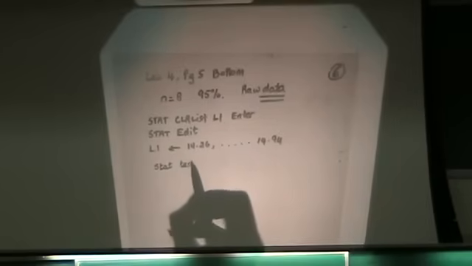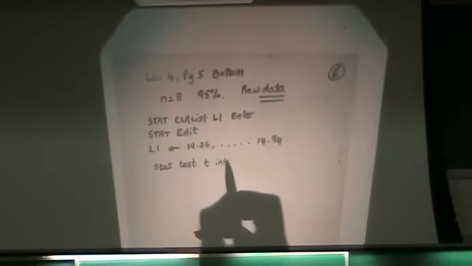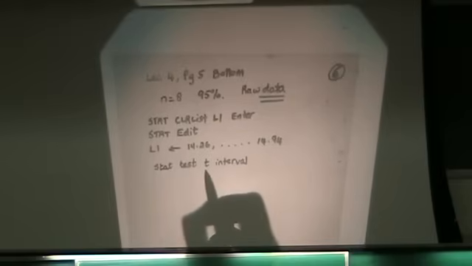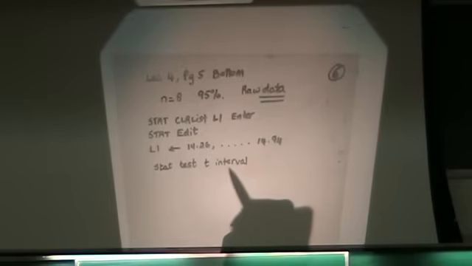Okay, once you've done that, then you're going to go to stat, test, T interval. I'm still doing T interval, not Z interval, because I don't know sigma, right? When I know sigma, I use Z alpha over 2. When I know S, I use T alpha over 2. Does that make sense to you? Okay, so stat test T interval, this time it's data. Not stats, it's data. We're providing the data.